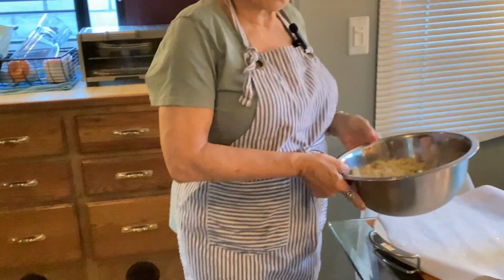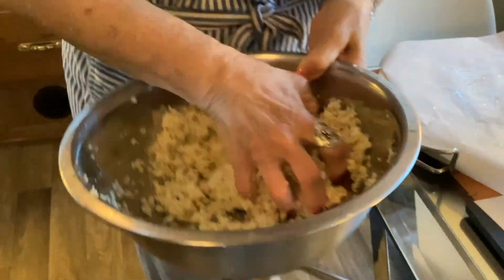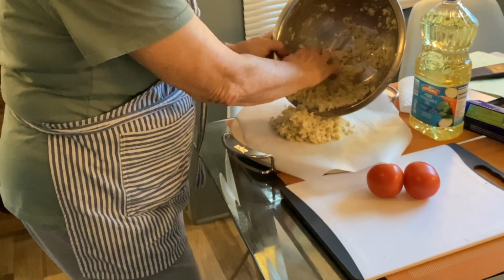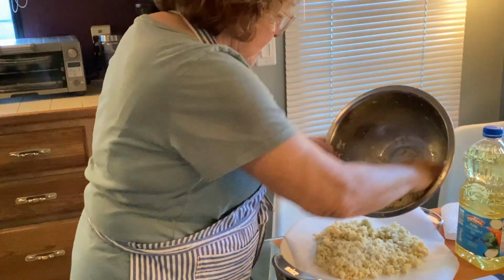Okay, we're rolling. All right, are you back with me? I'm so sorry. This is our first time, so it's kind of troublesome, but it's fun. Now I got everything mixed, and they say to form it into the crust shape, and then do the moisture with the paper towel. I put a little bit of vegetable oil on the pizza stone, with parchment paper. So I'm going to form this.